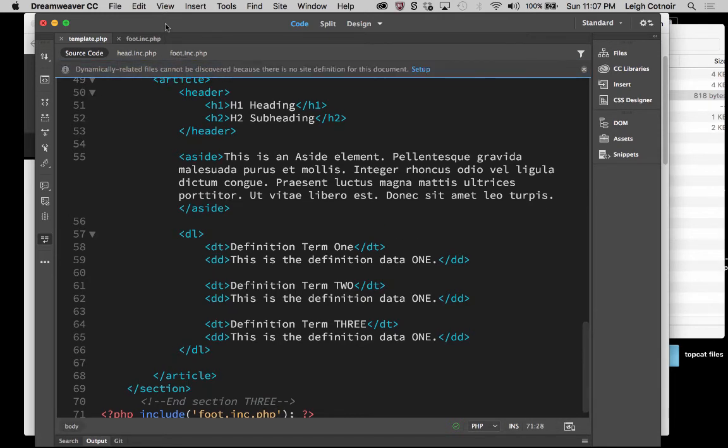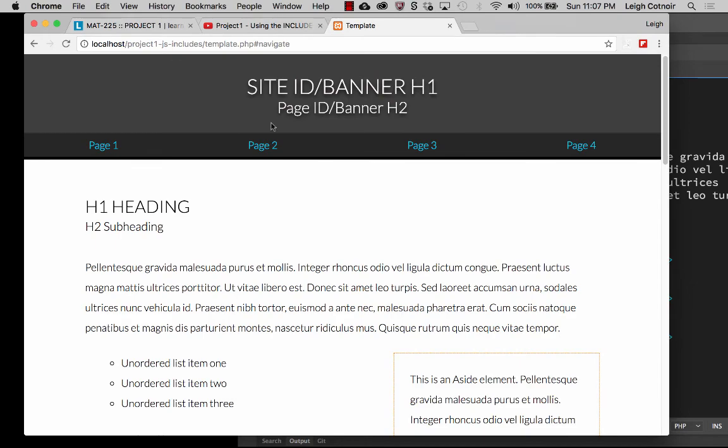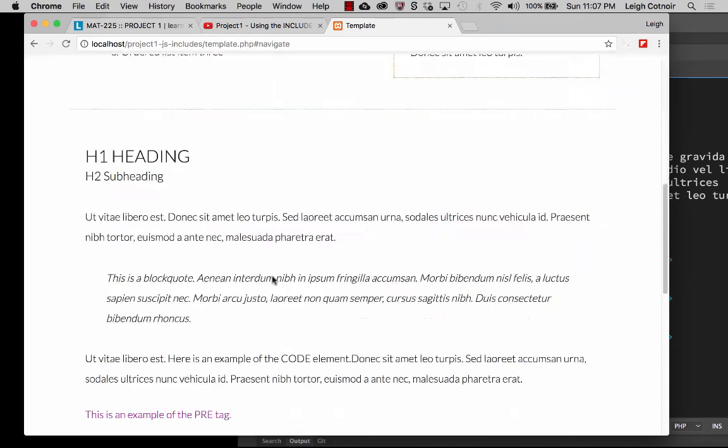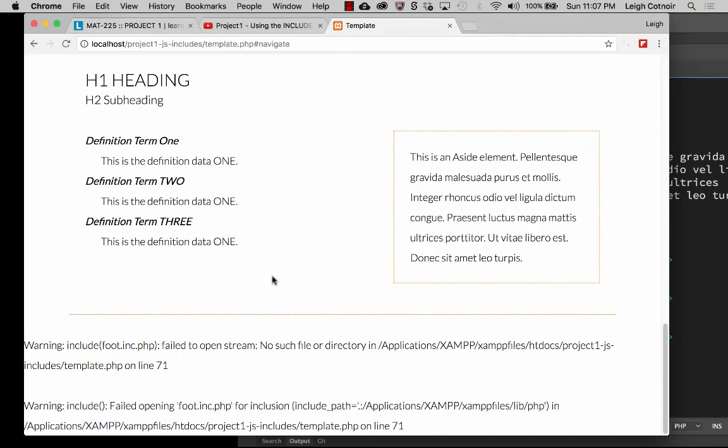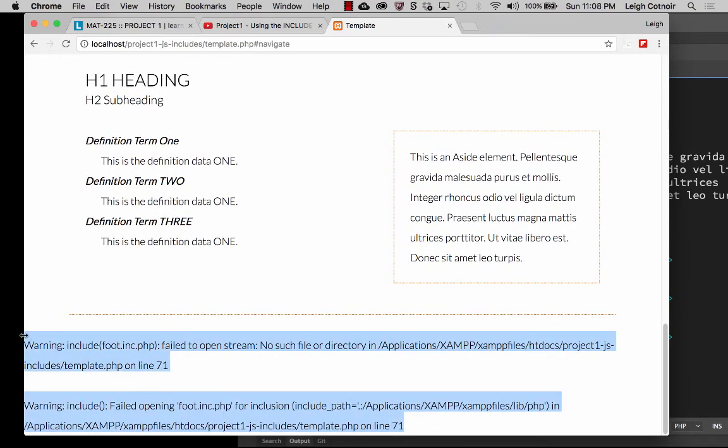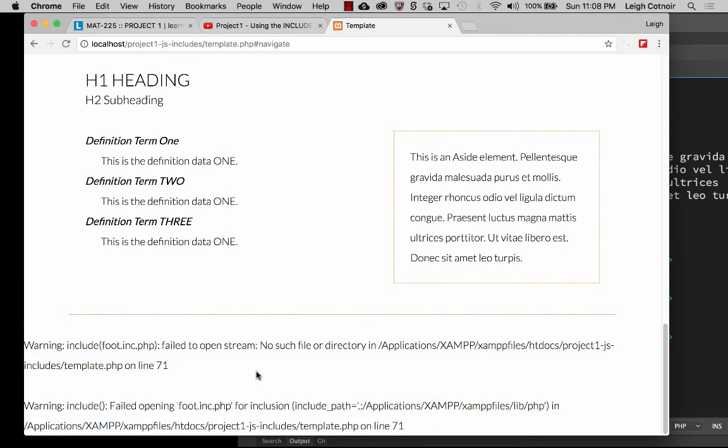And then we're going to go over and check this, and let's hit refresh. And then everything at the top looks okay. And if we scroll down to the bottom, look what happened. Okay, so I did this actually on purpose because this is eventually going to happen to you at some point.